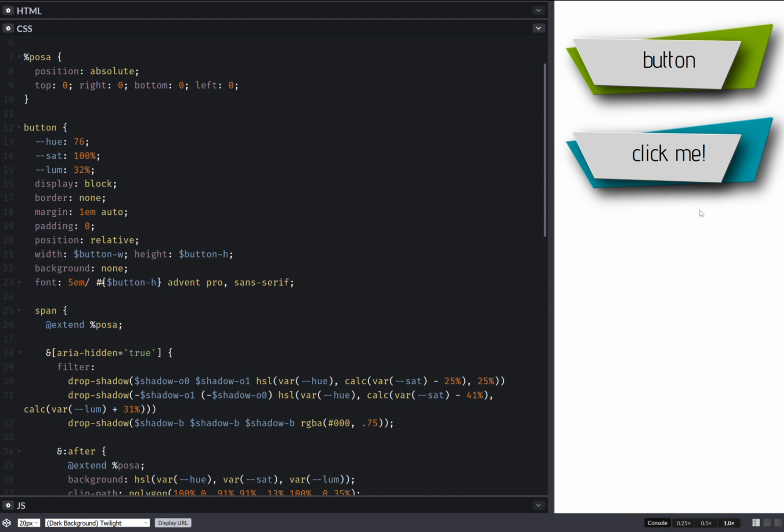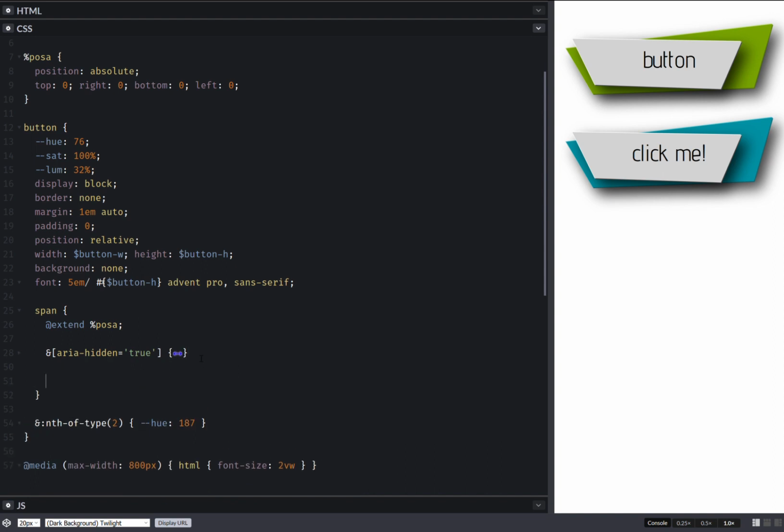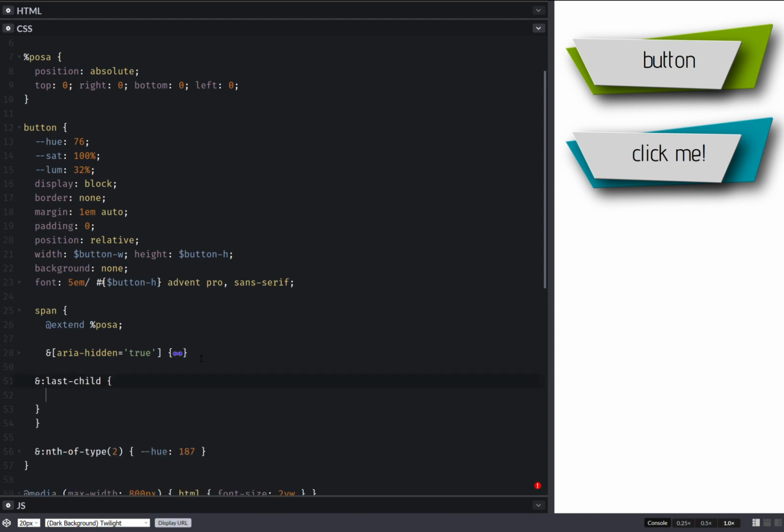Now there's also the text itself. So for the text itself, let's collapse this. I'm going to have here lost child. Okay, I hate it when this happens.